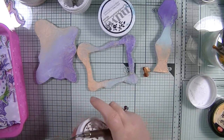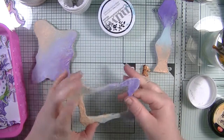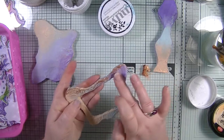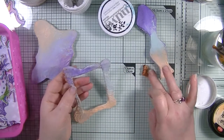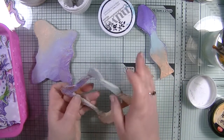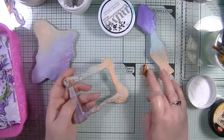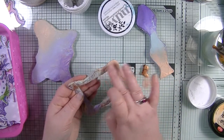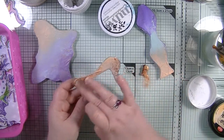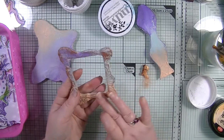That's why I was doing my Inca Gold. However, there might be cases where that'll happen. I know our poor Julia, it happened to her. Oh, look at that straight away. She ended up with it really, really bad, to the point where you couldn't save it. But just check your products, especially your mousses and stuff, and don't put your finger in, take a little bit out, and never ever put your product back in either, because again, that can cause it to go mouldy. So yes, you might be wasting a bit of your product, however, it's better than having to throw the full thing away.